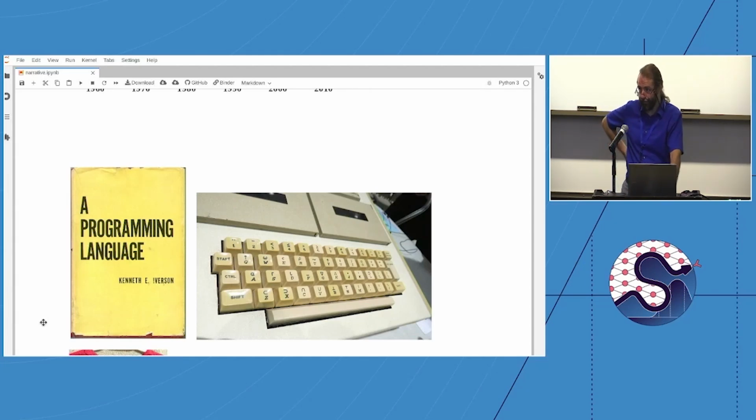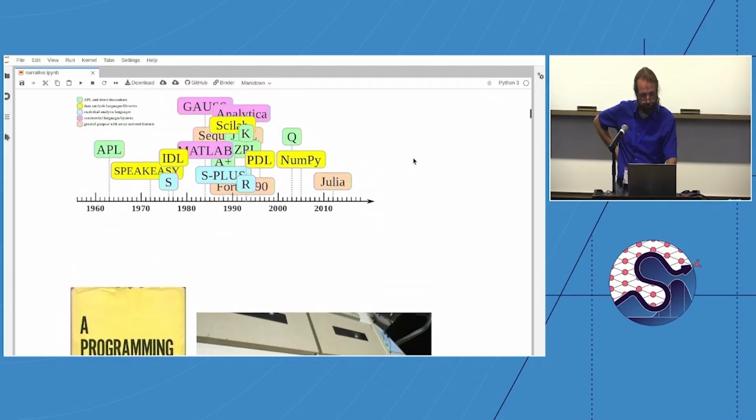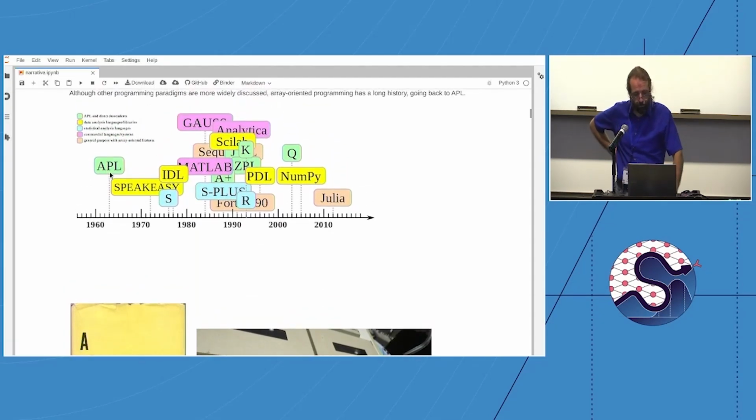People did APL by hand. And when they started doing it on a computer, they wanted to use the same symbols they were using by hand, so it was a special sequence. And this is a great-grand ancestor of a lot of these, and some of them you will have heard of: MATLAB, simply NumPy. I'll get back to the general features of all that.